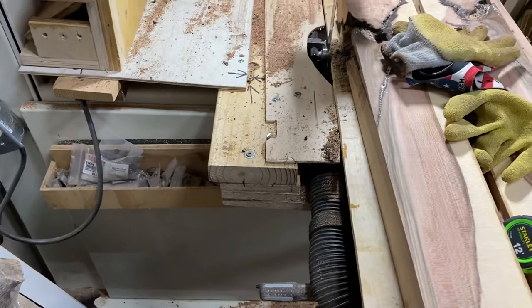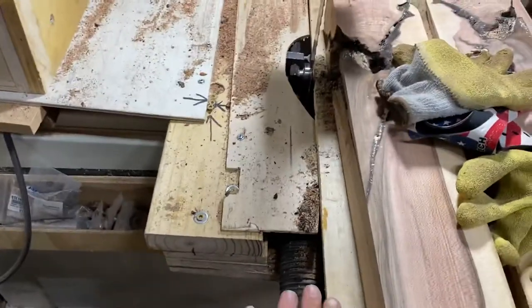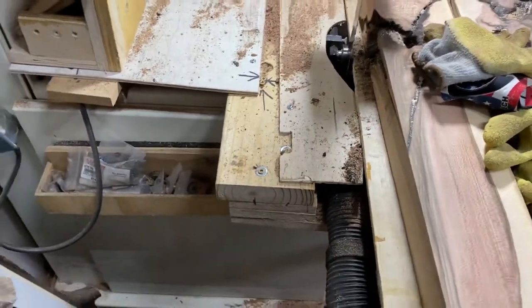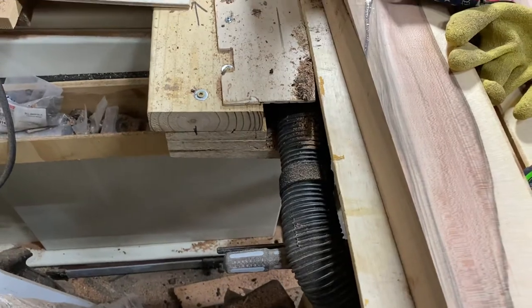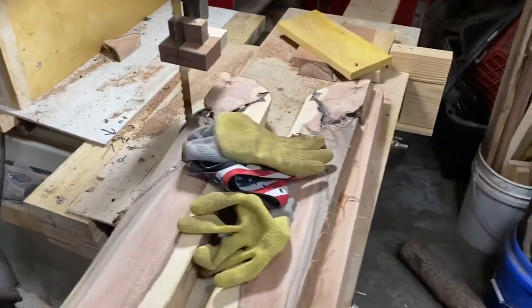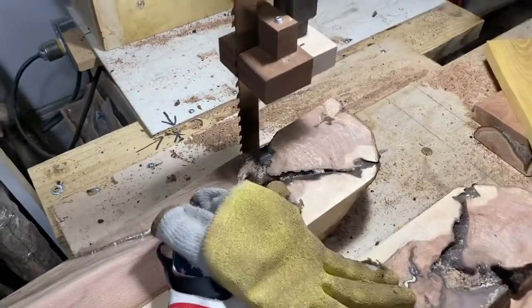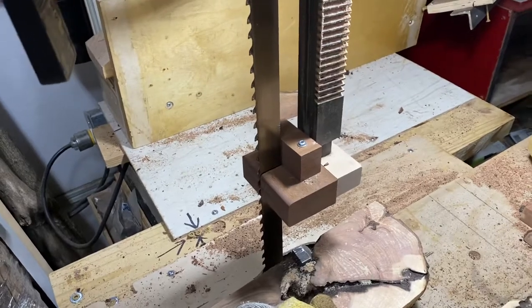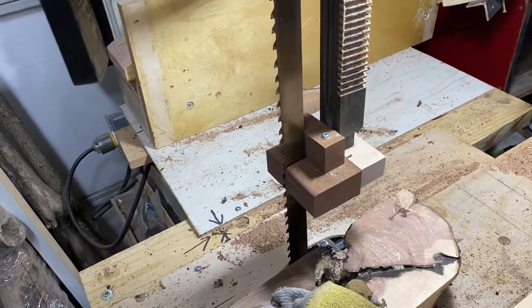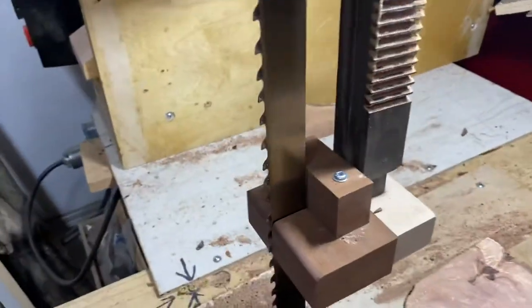I usually have a full sliding table that extends onto the other side of the blade as well. And it's just not easy to swap blades in and out. Along with the vacuum systems in here, there's quite a lot that I've got to disassemble every time I go to swap a blade out or clean the system up. So a blade that doesn't have to be replaced very often for someone who uses their saw a lot will definitely pay for itself just in the cost savings of the downtime. So I believe this was a good investment.